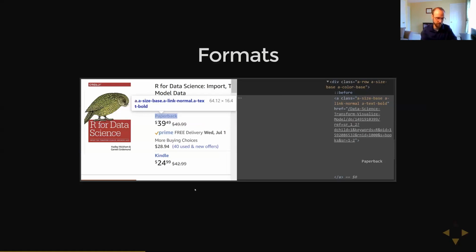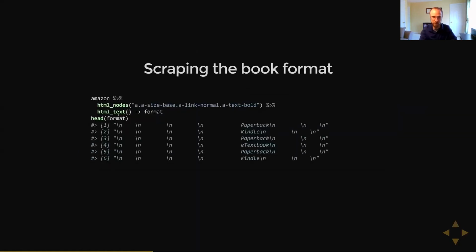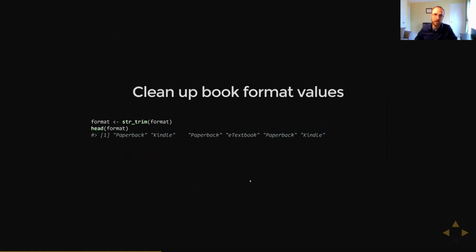So now that I know where these text formats are, I'm going to insert that element location, and I'm going to do the same process. Take the URL, I'm going to pass the element, tell it the node that I'm pulling out. You're going to convert that to text, and then set that to a format object. You can see, once again, we're running into that same problem where we have these slashes and spaces, but you can see the formats are here, and they're looking good. So we'll clean this up again. We'll do the same process we did for the titles, and now we have just a vector of various text formats. Fantastic.